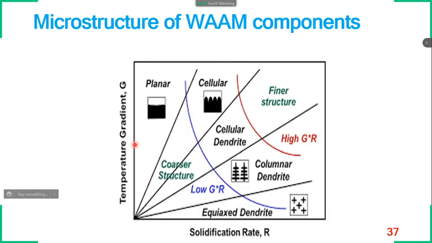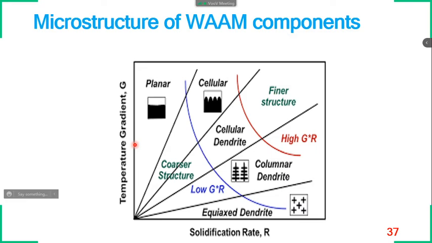Generally, what type of microstructures can we expect in WAAM? One thing I am supposed to clarify: the main difference between casting and this welding is that in casting, the heat is a static heat. Static heat means the heat is stagnated in one particular zone. A regular heat flow does not take place; the heat is static. It is not a moving heat.